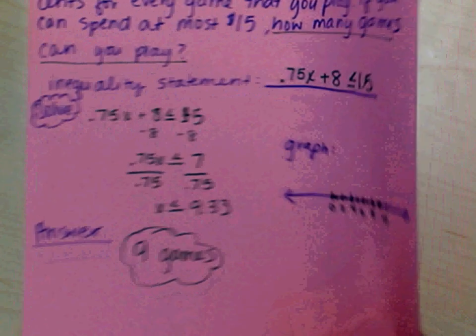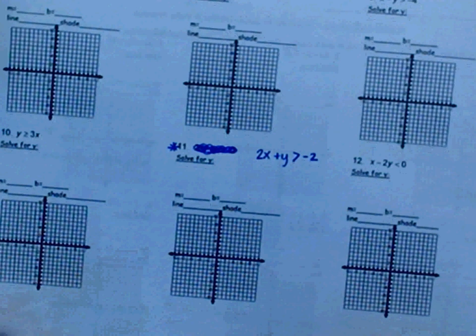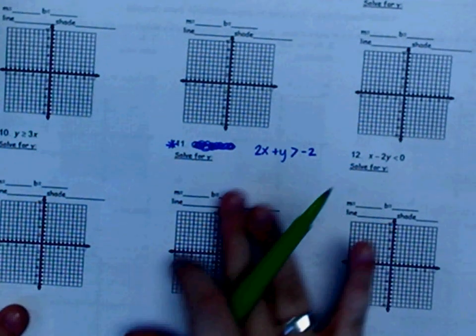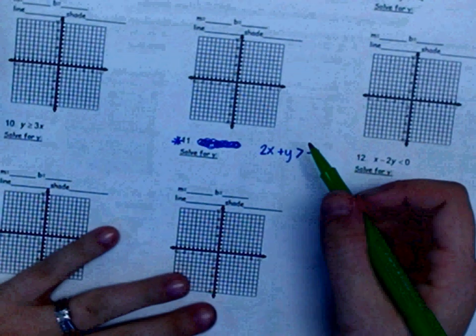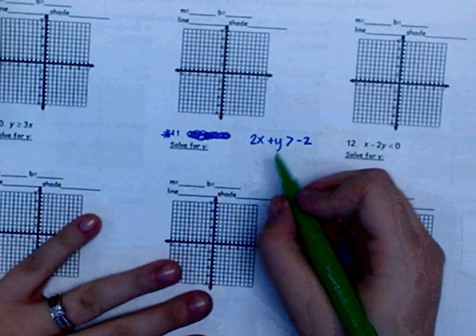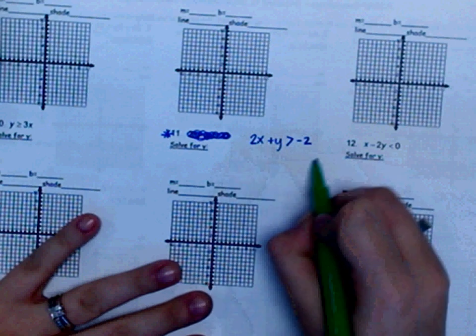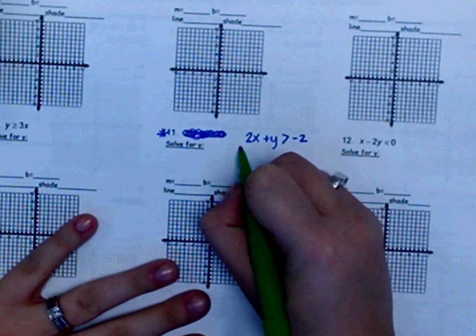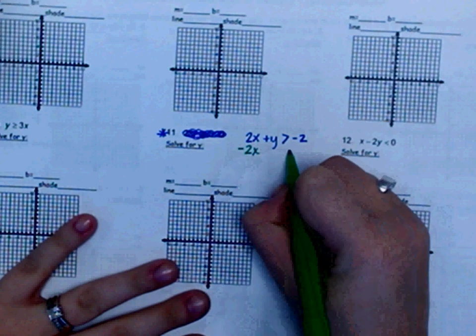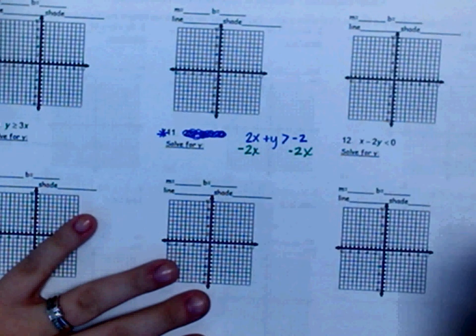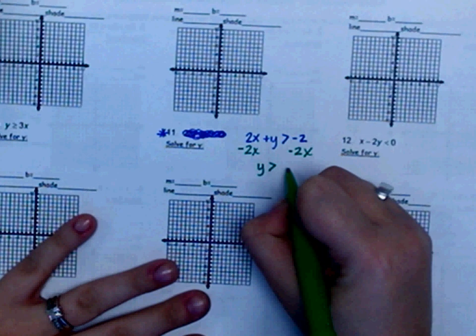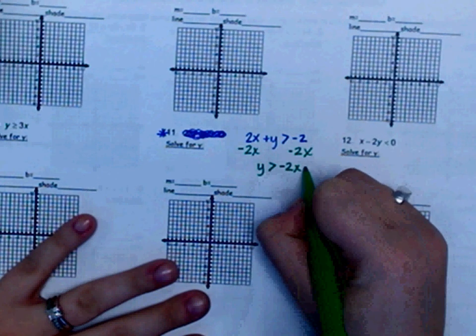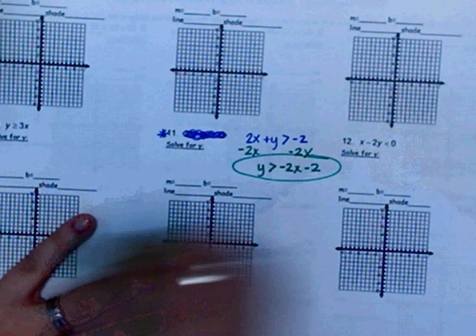Okay? So now on to graphing the problems that we've been doing the past 2 days, taking one of these with 2 variables. I'm going to have 2 of my variables in here and then graph it on here. So study that yellow page that we did in class yesterday. Our biggest problem is that we have to change this from standard, which is what it is now, into slope-intercept. So I need to move this 2x over to the other side by subtracting it. Now I have y is greater than negative 2x minus 2. Here is my slope-intercept form.